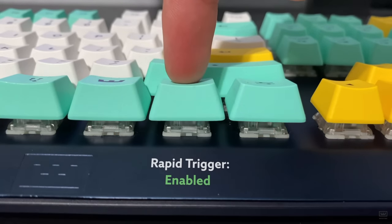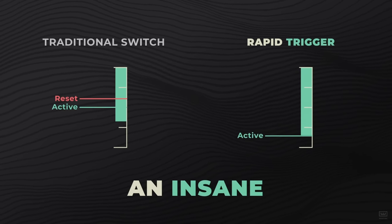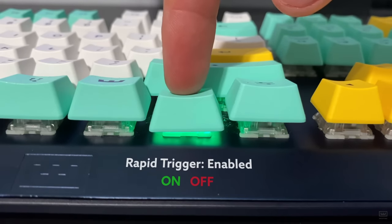They have something called rapid trigger, which I showed in the Wooting 2HE video. That apparently makes it so if you press down, but then you don't go all the way up with your key, you could press down again and it will actuate a second time. Meaning if you have it at 0.1 millimeters where it actuates as you press down, then you can let go 0.1 millimeters and then press down again and you'll just have the fastest key switch ever. You can edit like 50 million times in a second and it's not a macro. It's just amazing technology. I don't know.